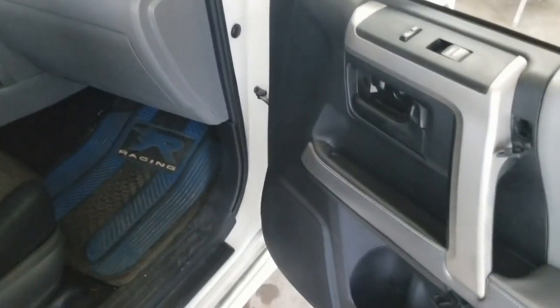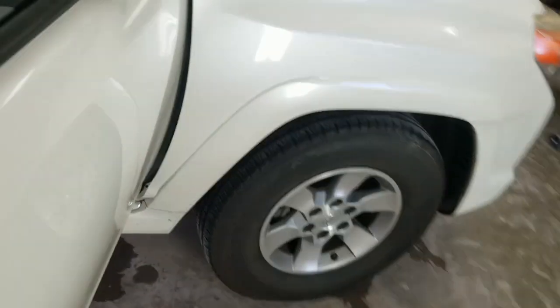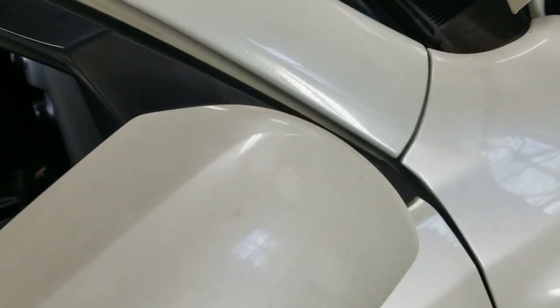Right now I'm working on some speakers. He's got a speaker issue as well, so I'm just testing those out, trying to figure that problem out for him while it's here. But I'm gonna go ahead and get this mirror off so it's out of my way when I go to paint the car. I want that mirror out of the way. Even though I could work on it like that, it'll give me a little bit more room, and it'll be out of the way.